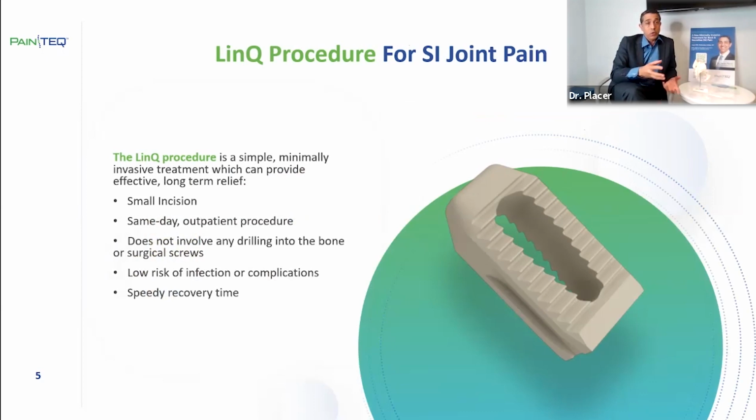So I want to talk to you about the procedure itself. The procedure is very simple. I have this here, I can show you exactly what it is. It's an allograft that we insert inside the joint. Minimally invasively, I use less than an inch incision to be able to place that in there.